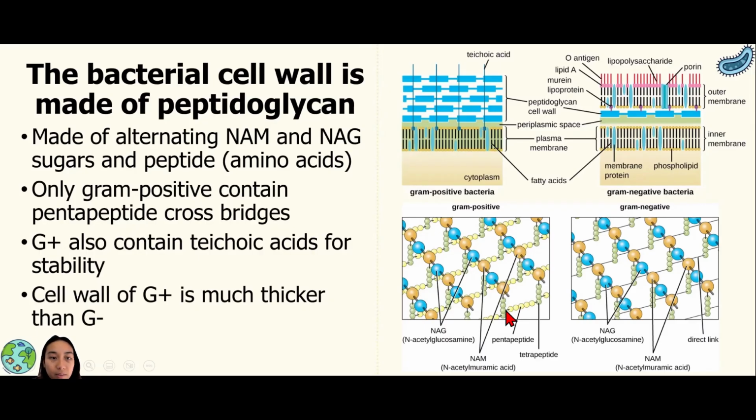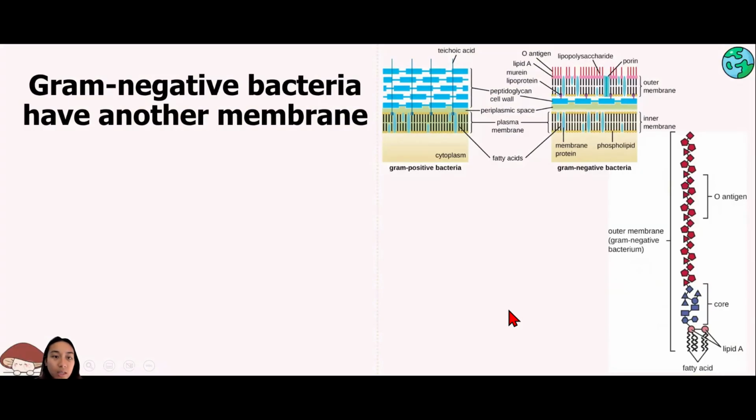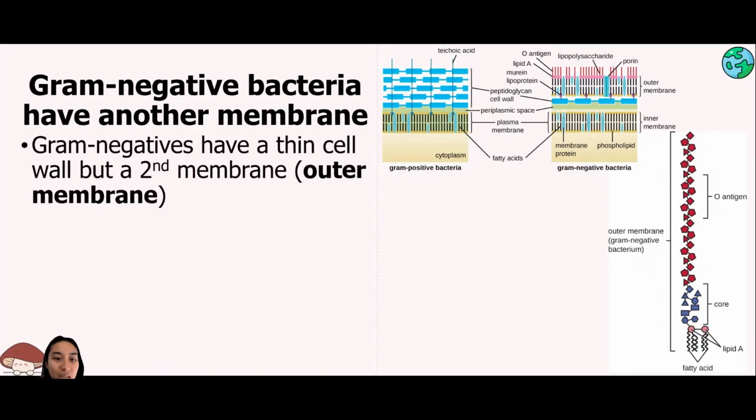But yeah, this is the cell wall for bacteria. And as I already mentioned, gram-negatives have basically an extra layer. So they have their membrane, they have a very thin cell wall made of peptidoglycan, and then outside of that, they have a second membrane. So they just have two membranes. They have two skins. They have their regular skin, and then they have clothes, and then they have more skin on top of that.